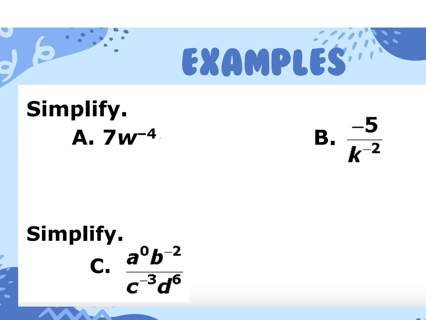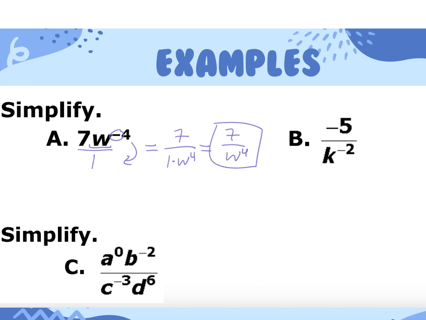So let me go ahead and erase this. That means this w is the only thing that I'm going to flip its position. So I'm going to write this as 7 over 1 w to the negative 4th, and then to make this negative a positive, I'm just going to bring this entire expression to the bottom. And then we have a 7 on top over 1 times w to the positive 4. But 1 times anything is itself, so this is just going to become 7 over w to the positive 4, all right? And this is fully simplified. I don't see any zero exponents, and I don't see any negative exponents. So that's all we have to do here.